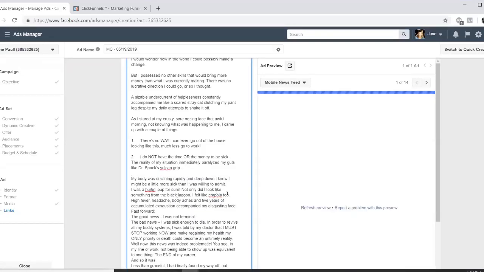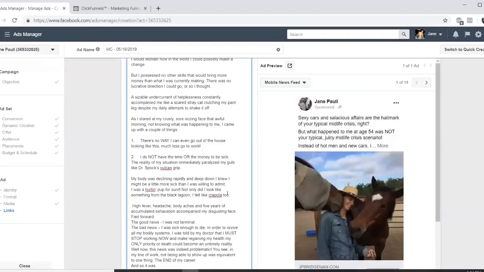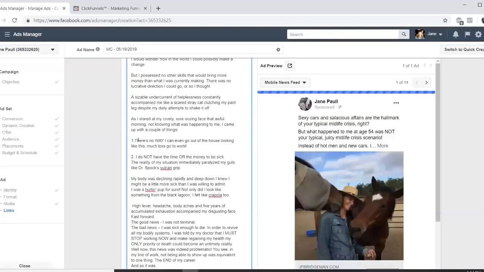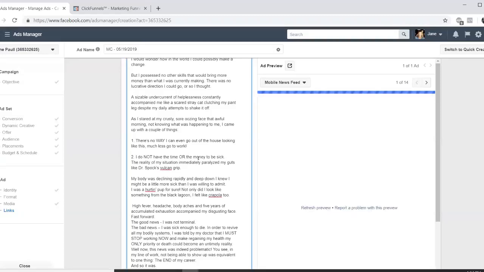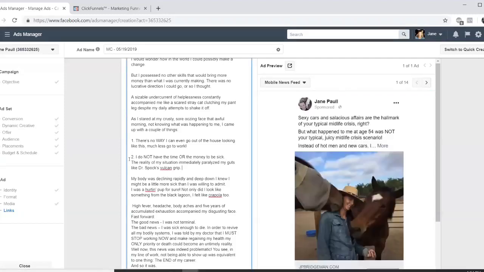Okay, can you say what? If you go back up to those bullets, number 1 and number 2 that are numbered there, on number 2, after that first sentence, make a break at the end of the first sentence, which says, I do not have the time or money to be sick.